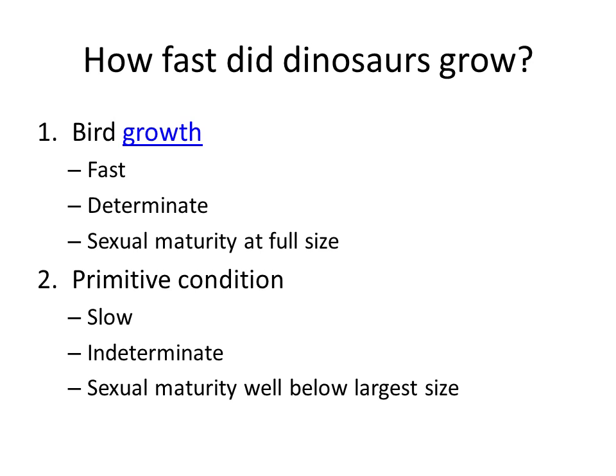That's fairly different from what we think of as a classic reptilian mode of growth, which tends to be relatively slow, often seasonal, so when food is available. It is indeterminate, although not entirely, but it is indeterminate in the sense the animal will continue to grow throughout its life by and large. And sexual maturity usually occurs below the largest size, so sexual maturity is reached below the largest size possible.